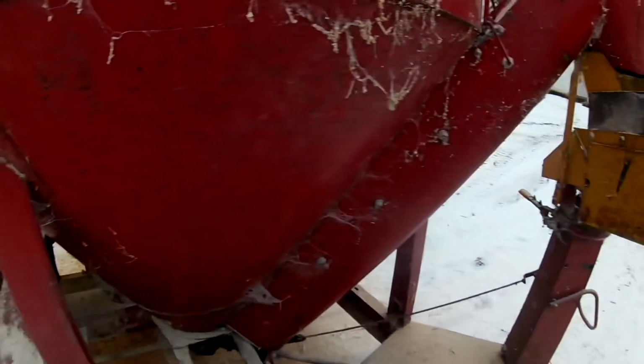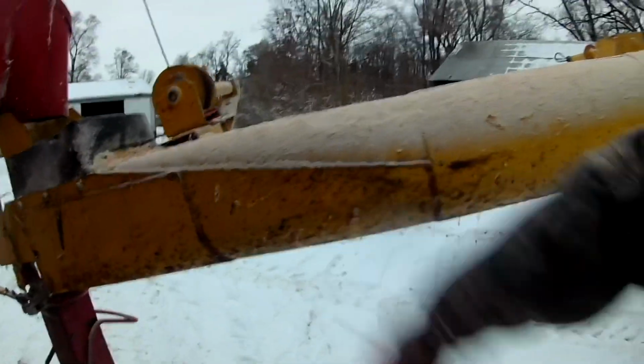Alright, to auger off the ground corn, we pull this up, which opens up the door down there to let this auger get all the corn out of the bottom. So that's all the way up, and then we just flip this up, which engages a slip clutch down here, and that starts this auger, and it'll unload it.